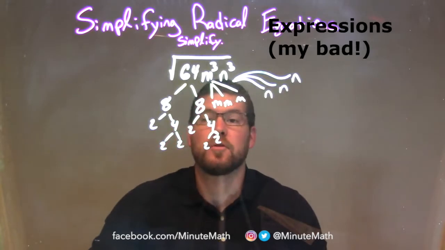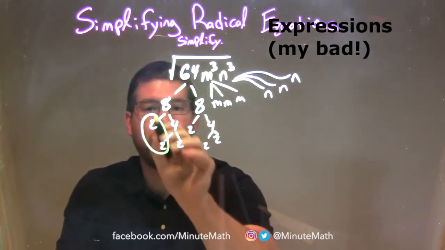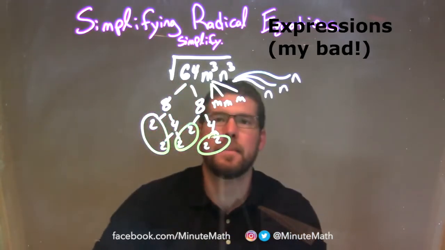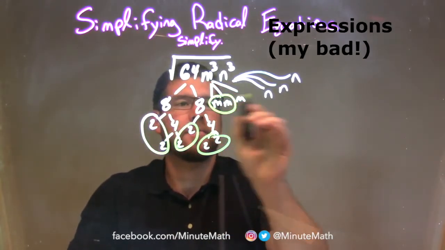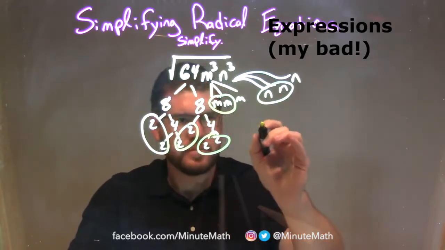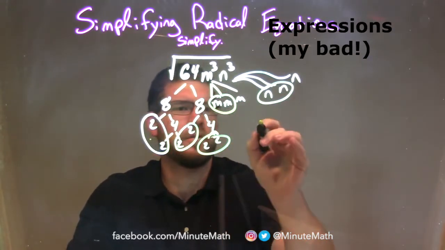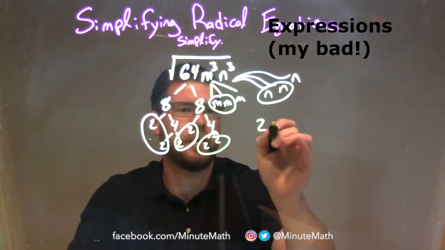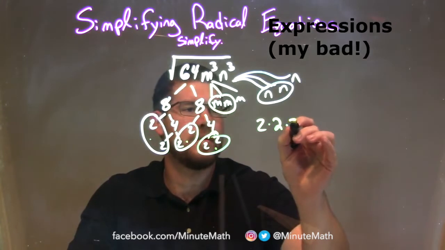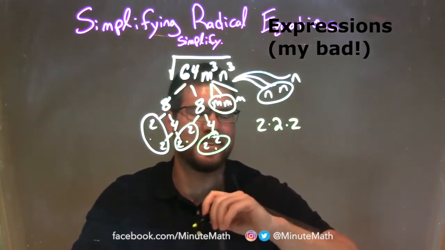Okay, so let's go circle our pairs. I have a pair of 2's right there, I have a pair of 2's right here, and a pair of 2's right there. Okay, m's, I have 1 pair of m's right here, and I have 1 pair of n's right there. So we take all of our pairs and represent them out. So a pair of 2 right here, single. Pair of 2 represents this 1, 2 here. This pair of 2 right there. And this last third pair of 2, it's just that 2 right there.